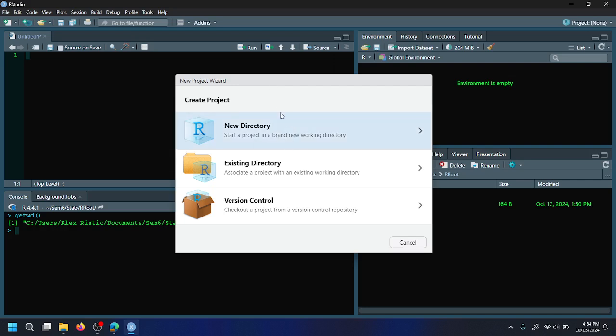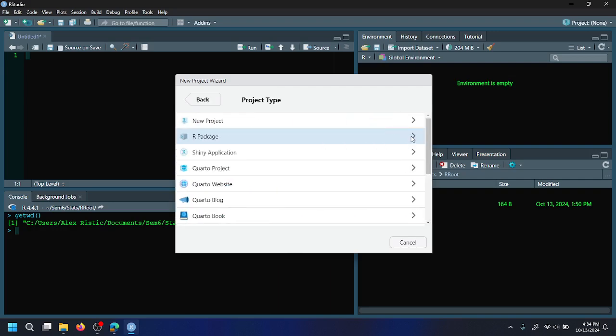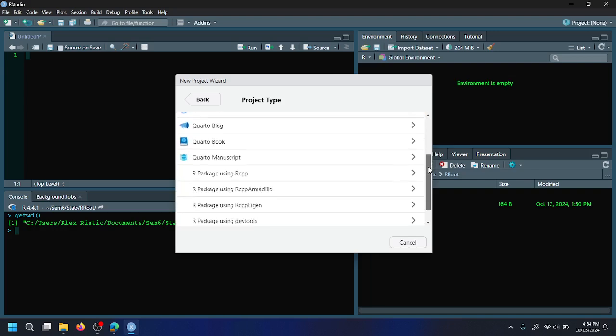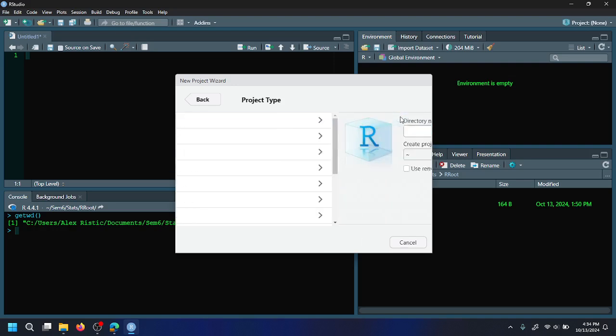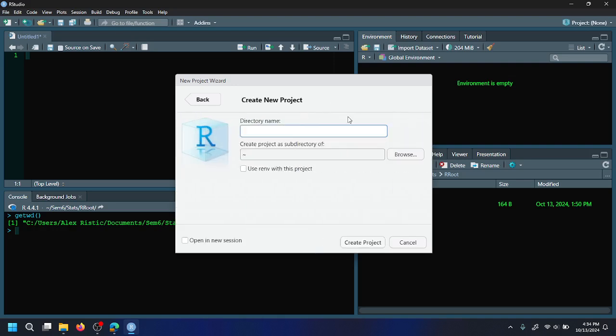So I'll click the first option, New Directory, start a project in a brand new working directory. The project type is going to be a new project. There are a lot of options that we have here, but we want a new project. And here we can just specify the root directory name. So let's call this my first project.